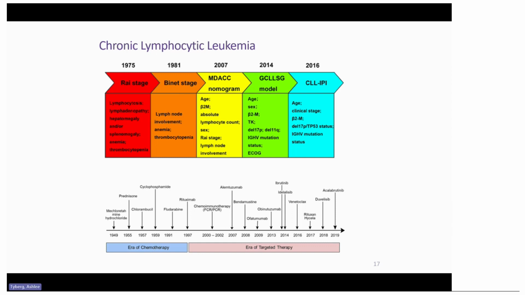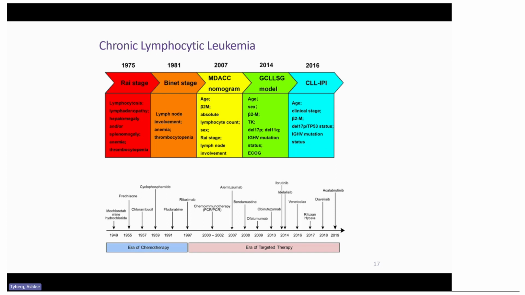But what I did here on this slide is I showed you sort of, we talk about prognostication, right? So what's the expectation? So back in the 1970s, we had no molecular targets and we didn't understand anything about genes, leukemia cells, we had no idea. So we just said, if your lymphocyte count is elevated, it's stage 0. If you have lymph node enlargement, we'll call it stage 1. If your spleen and liver are enlarged, we'll call it stage 2. And if you have anemia or thrombocytopenia, I might be misquoting it a little bit, but it's the concept, then we'll call it stage 3.